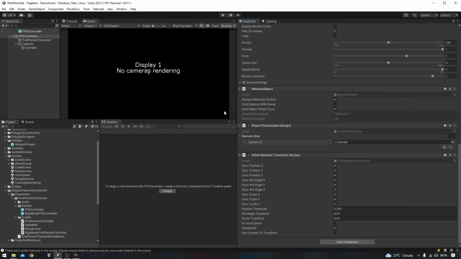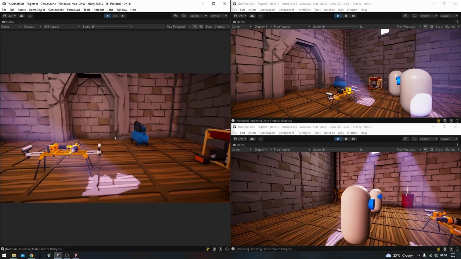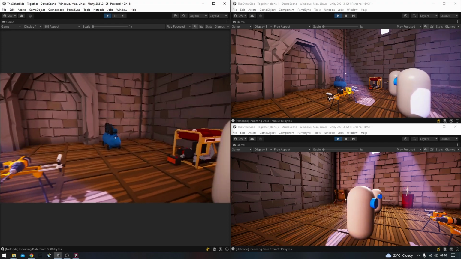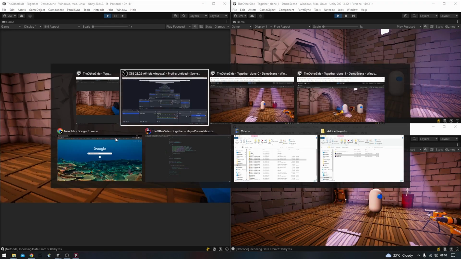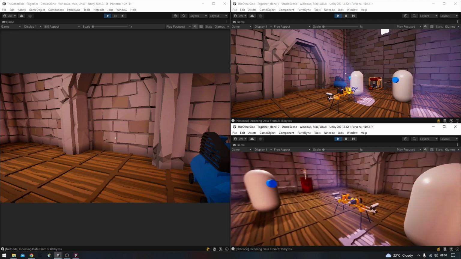And you might not believe it, but this is really all you need to do in order to set up this kind of ownership with players. Let's go ahead and run a few Unity instances to see this in action. And yeah, back in Unity, we see that all network objects get spawned. And the player controllers are perfectly working and running around the scene and doing pointless things like I like them to.